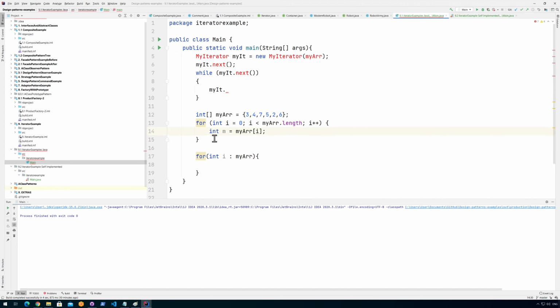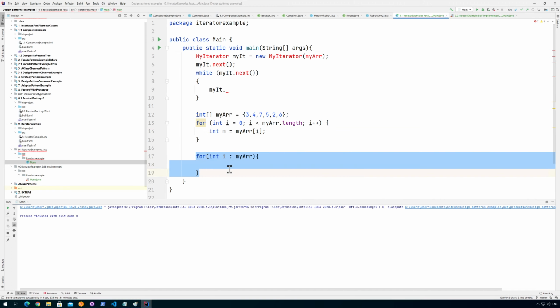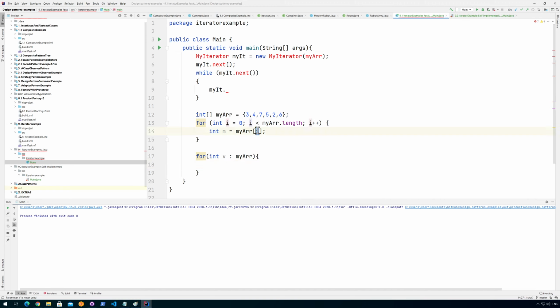If we're not really utilizing it for anything, why even bother knowing about the I value if the index doesn't really matter? So in these cases, we would often do something like this, where it doesn't need to be I, it could be V for a value. So V here is not like I, the index, it's the actual value that is in this array.